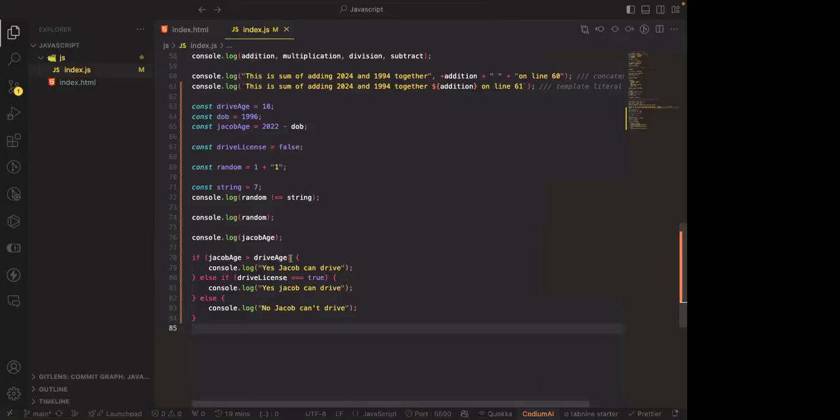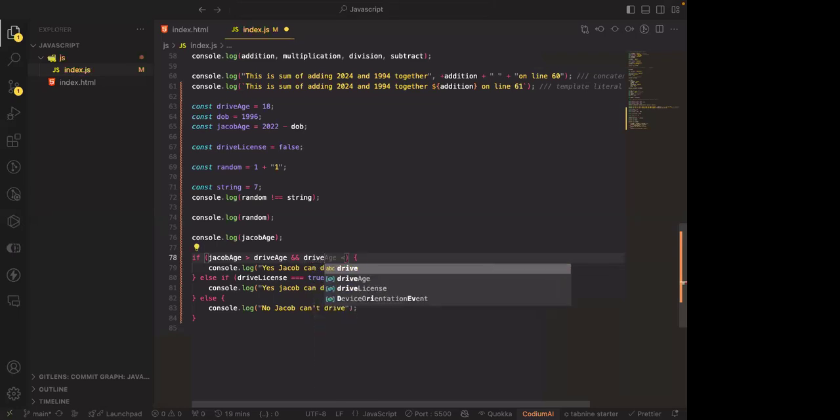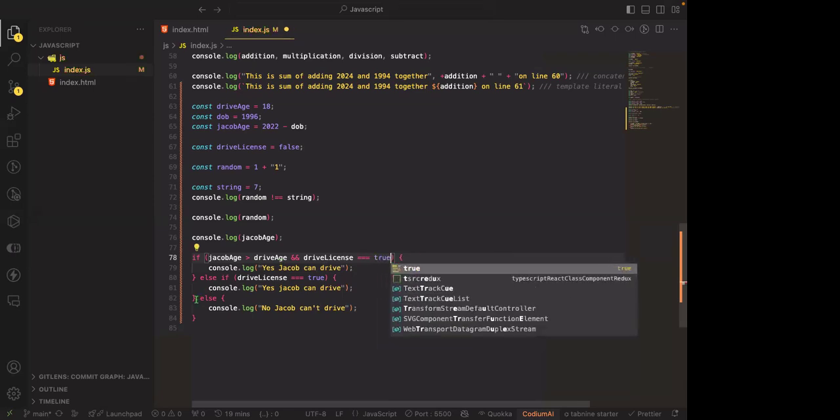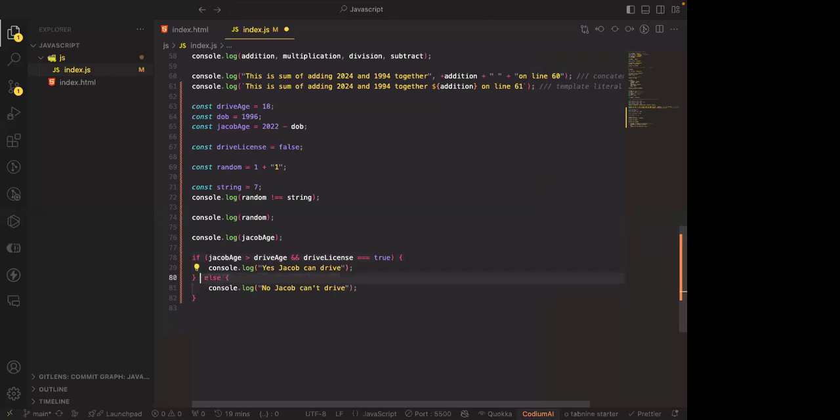So let's test these two operations right here. Driver's license equals true. Let's close this one on this line and see if Jacob can drive or not.